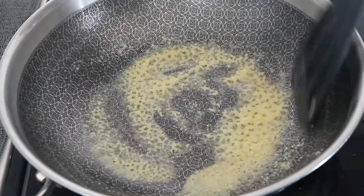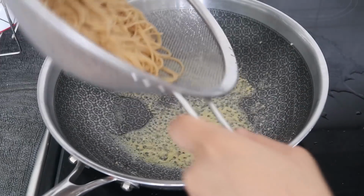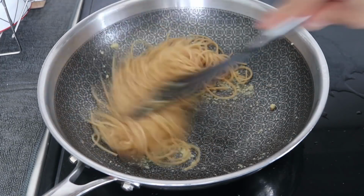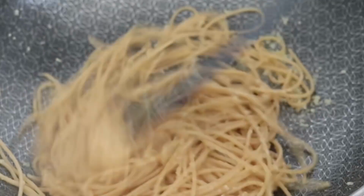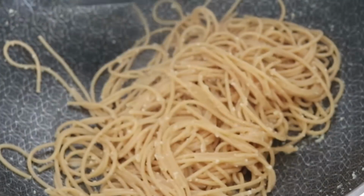This garlic is really finely minced, so it cooks very quickly, so this process definitely does not take very long, and you just have to make sure that the garlic is not burning. And then we can just add in our pasta. I'm just going to toss it really well just to make sure that every single noodle is nicely buttered up. And then I'm also going to throw in some green peas.